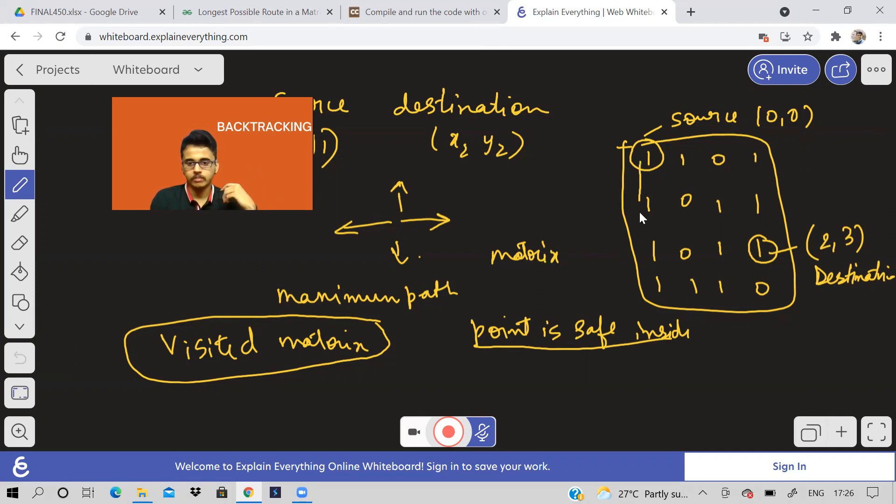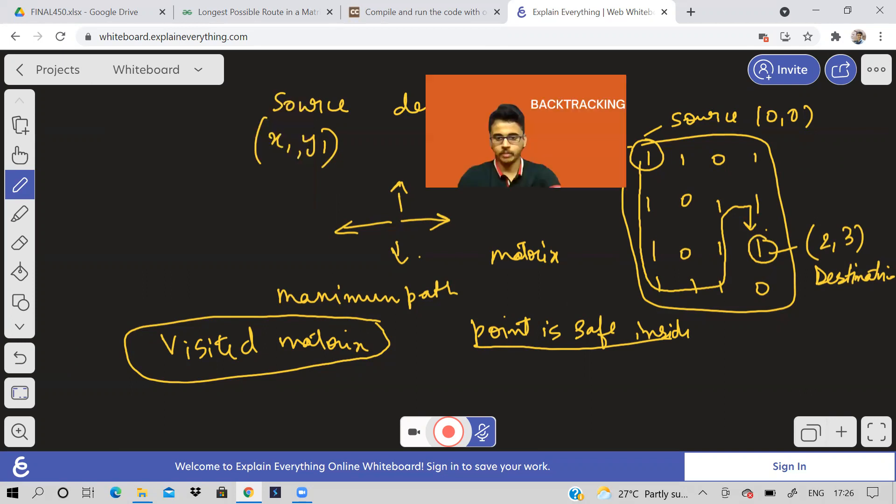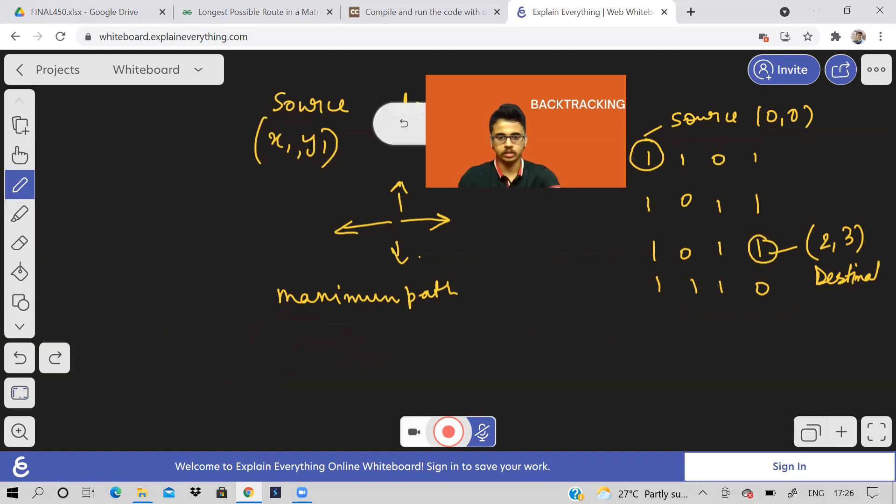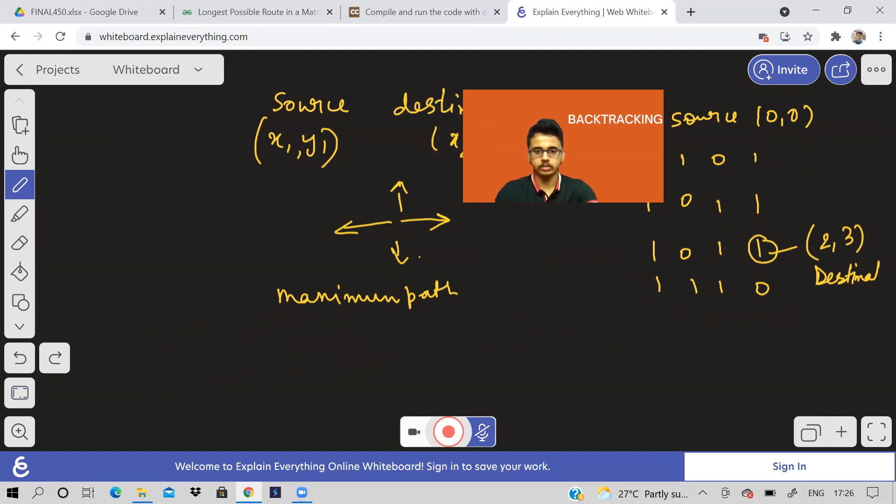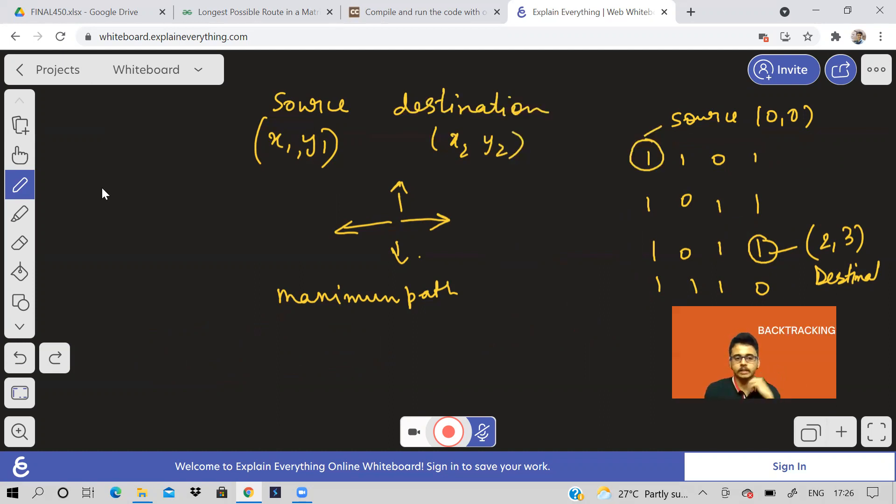Like for example, if this is the matrix here and my point, if I reach somewhere like here, like this here, then that is invalid. So I should get an indication. So all these things are in almost all the backtracking problems involving matrix. Now coming back to the problem, I was saying that we will take a path like this. So how did I tell that we are going to take a path like that? So from a point from a cell, we can go in four directions. Correct.